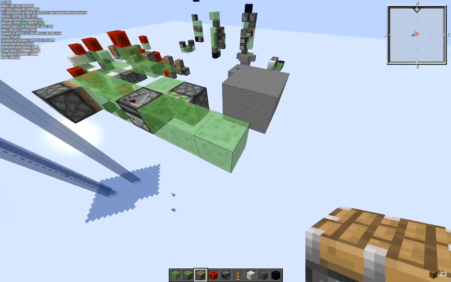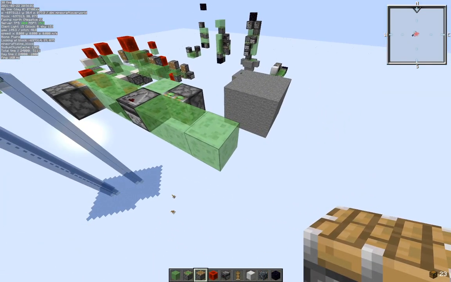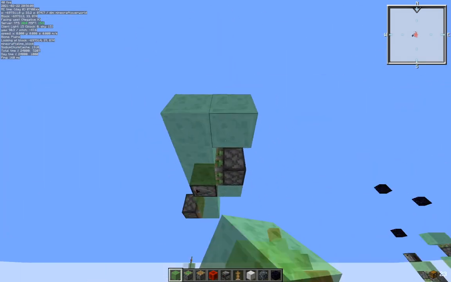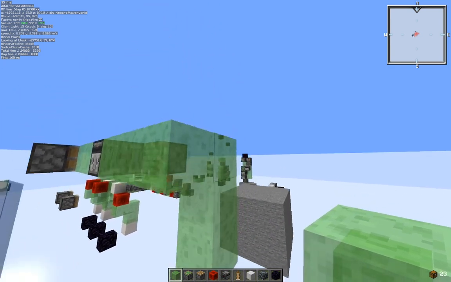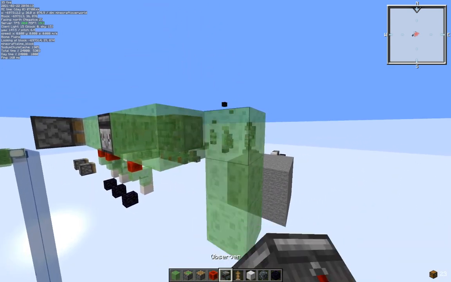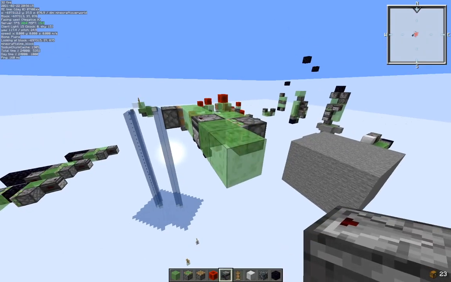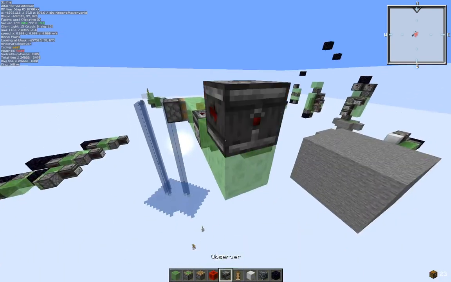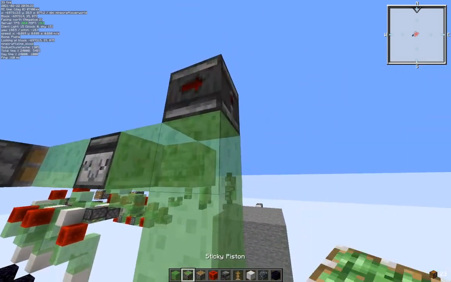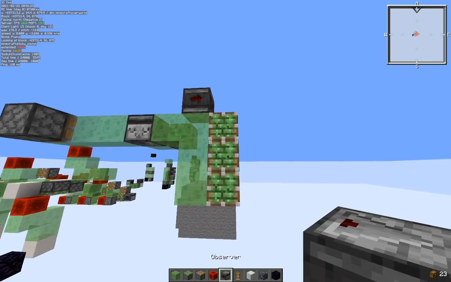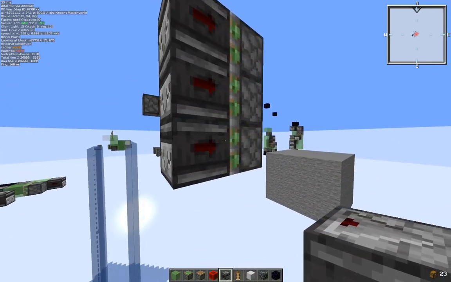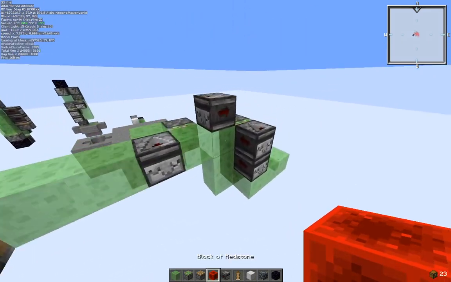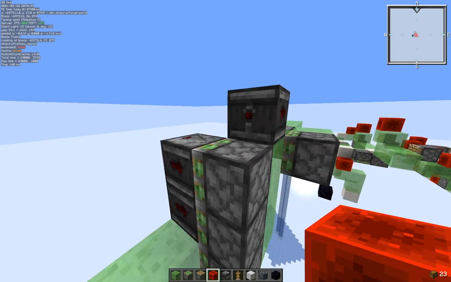Now I'm going to show some cool ways to add delay by using extensions. So if I have something like this, I have an observer like here, and I have these pistons, and I have observers, or actually I can just have two, and I push this forward, it'll have to wait until this sticky piston gets pulsed.